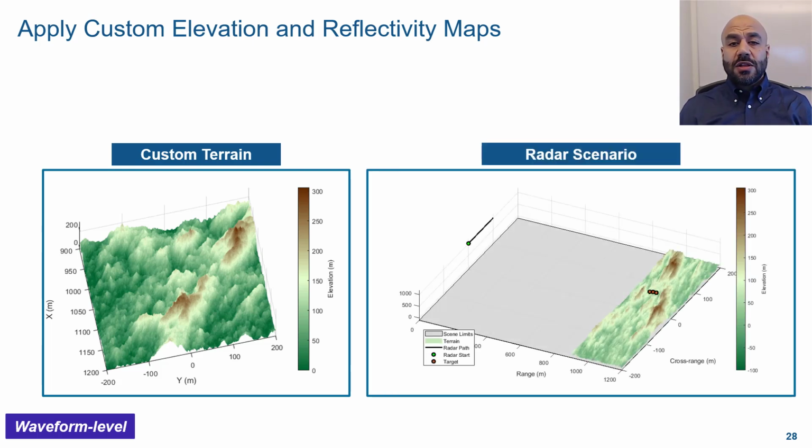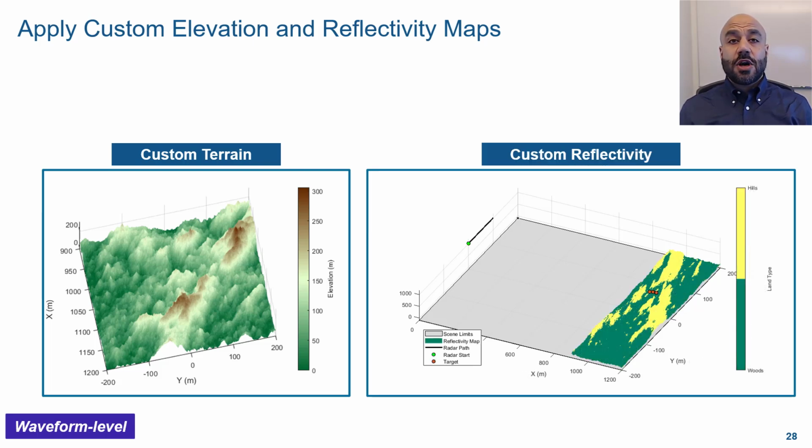Next is to model the scenario. We are locating the airborne radar in this location, looking at the surface of the ground while moving along the broadside trajectory. Notice that we limit the area that we model the land surface to minimize the memory requirement for this simulation. We also place 3 targets along this surface to be able to assess the performance of our image formation algorithms.